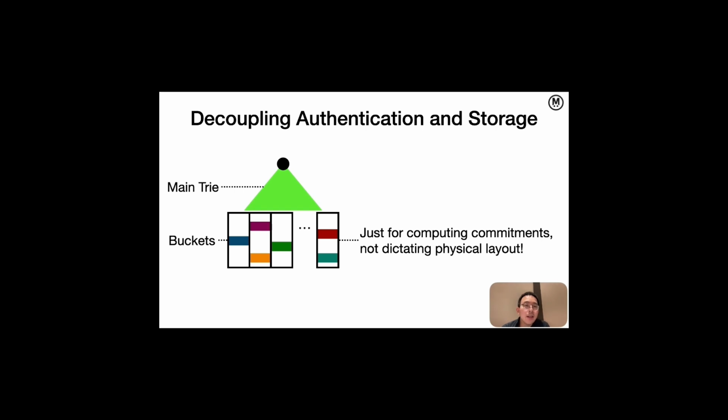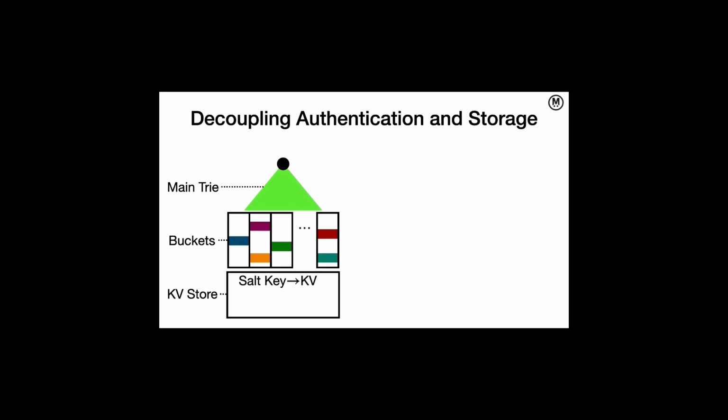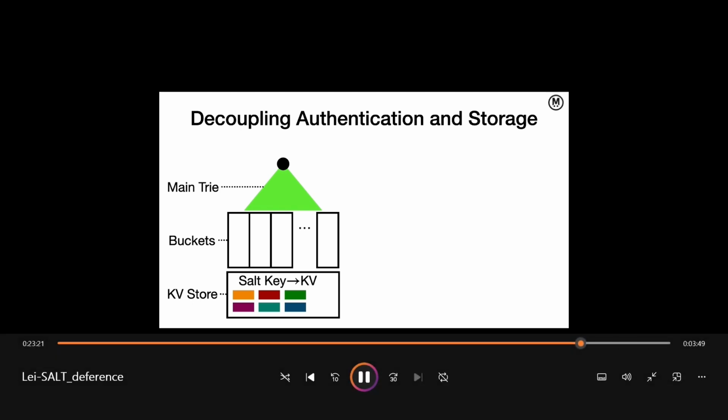Something very interesting here is that actually the layout of the buckets can be just imaginary. Imaginary in the sense that you can define some canonical or standard version to order the stuff in a particular bucket, but on the disk you don't have to follow that rule either. You can just put them in some generic key value storage, and this is very interesting because now you can use whatever key value storage engine you want to implement SALT, not being tied to a particular tailored implementation, which is the case with many other blockchain authenticated key value storage solutions.